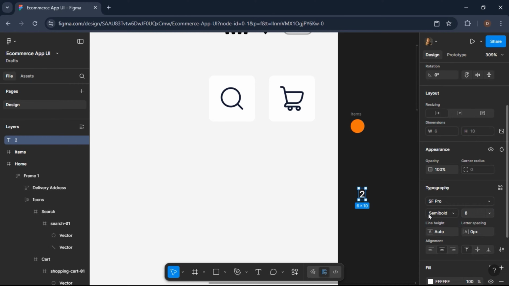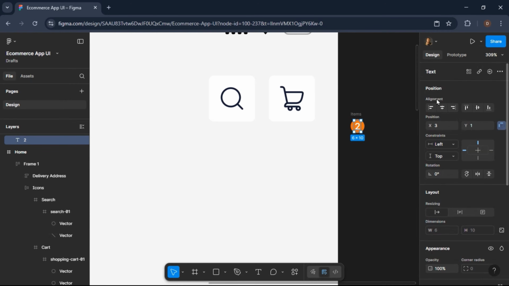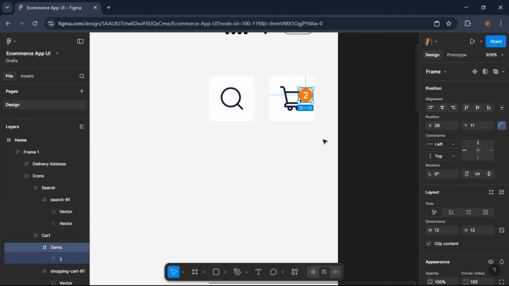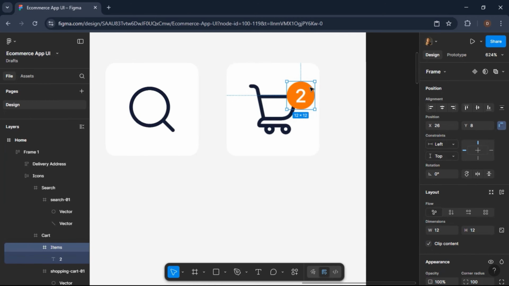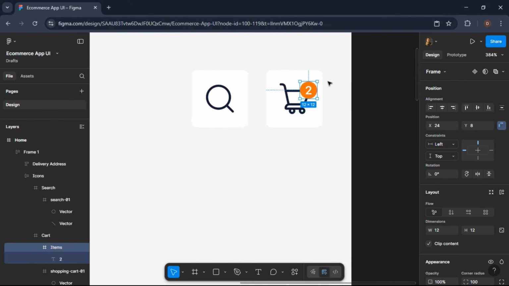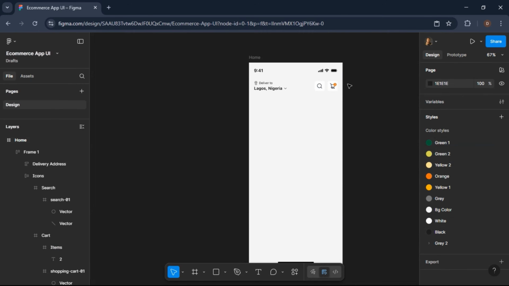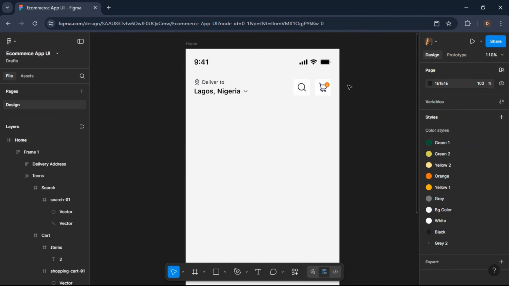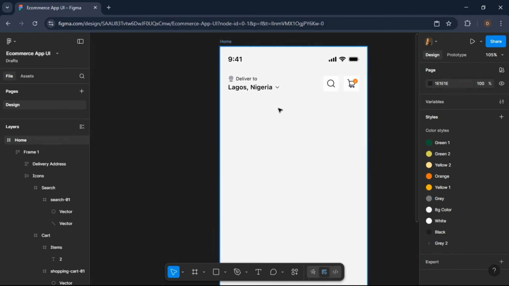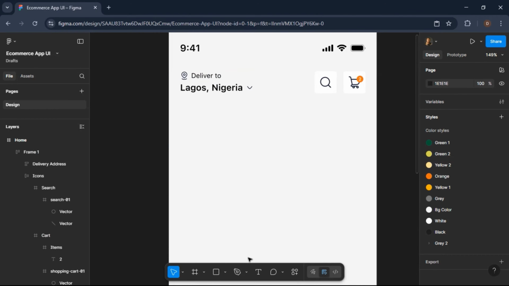So this should be like 8. Let me push this inside. Ooh. Let me push this inside of this. Okay, yeah. So we're going to center this properly. Then move this and make sure it's inside of this frame and push it to the top a bit. Let's make sure it's aligned properly. I think this is good. So now let's quickly continue. We're going to just move into the next line.